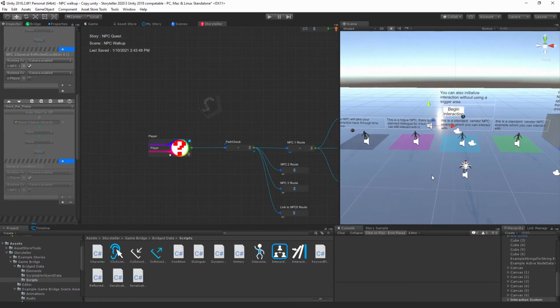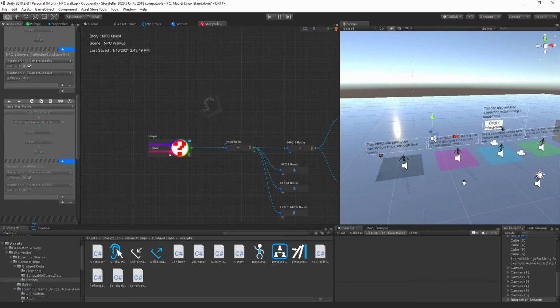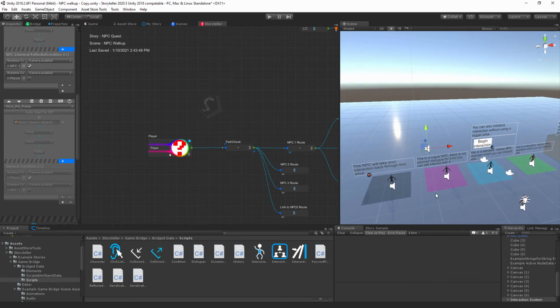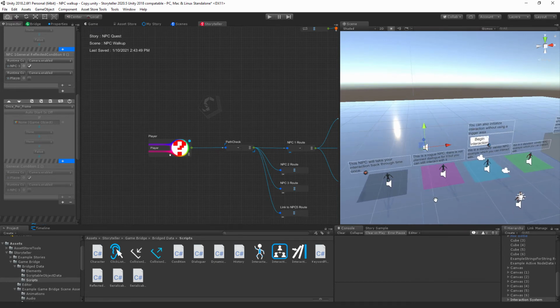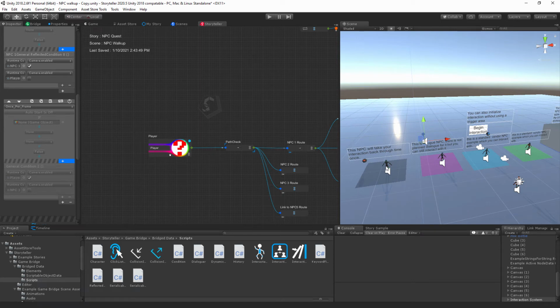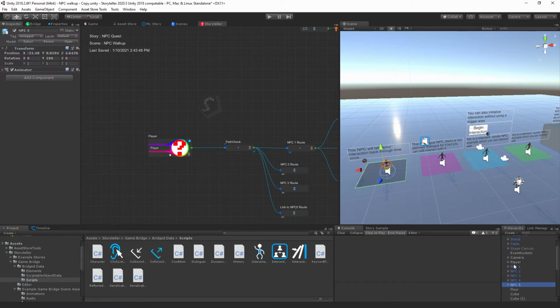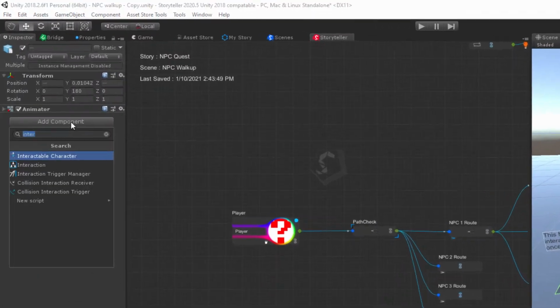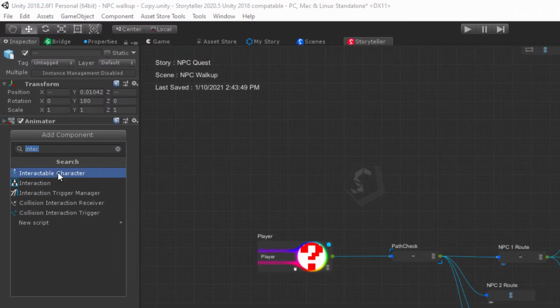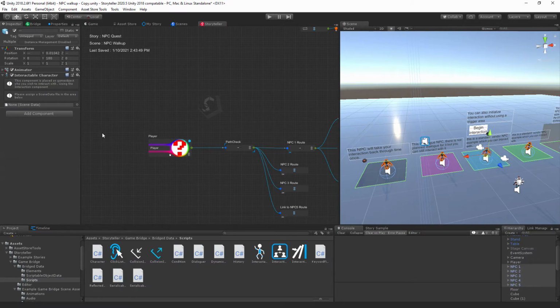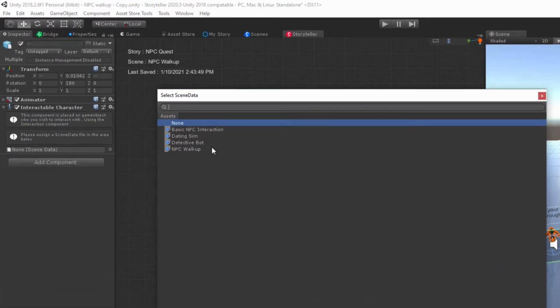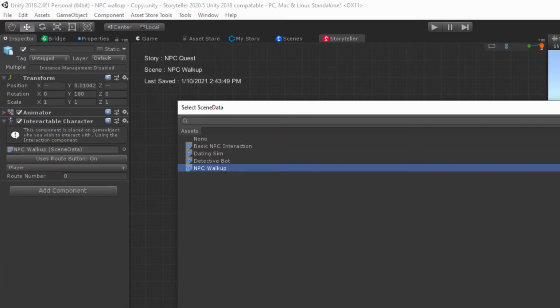And what we're going to need to do next is, remember in the old character component, we had to have entire character components on each NPC. We don't need that anymore. Let's select the NPCs and let's give them an interactable character component. And let's give them the scene data.